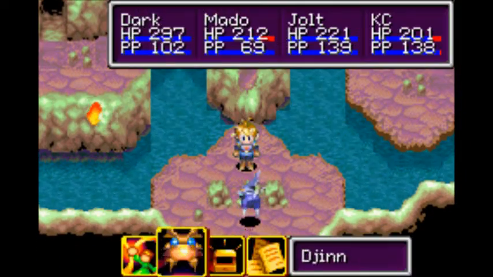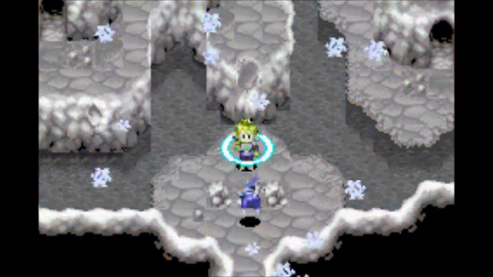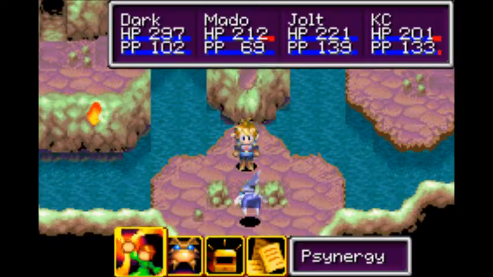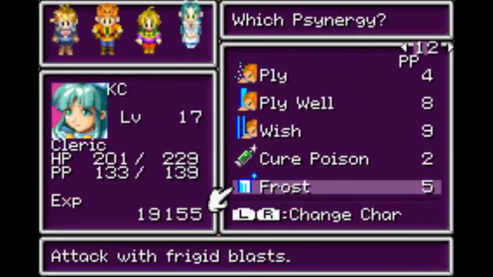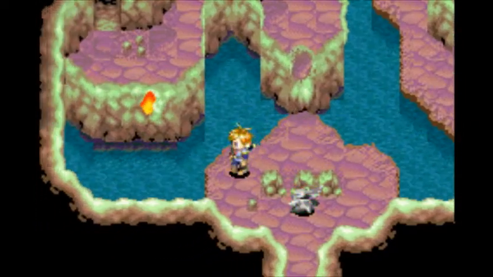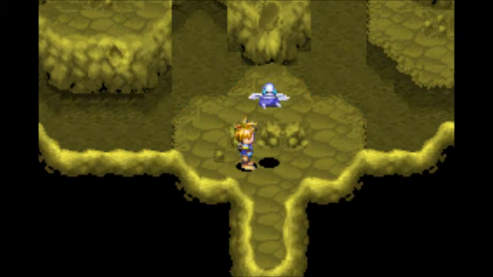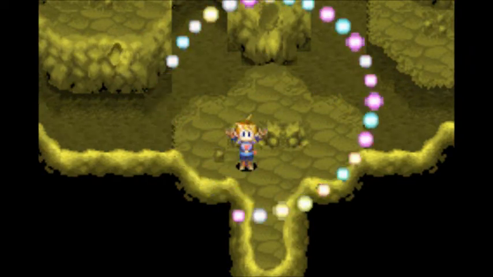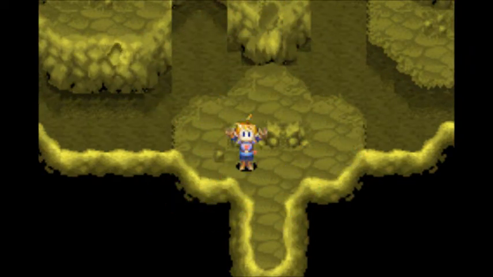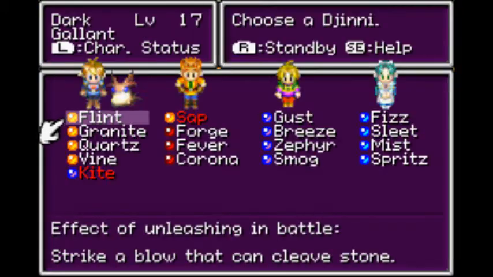Now, this jerk will try to run away on us, eh? No, not Frost. That. We'll use Halt. Take that, djinn. Let's go. Looks like this djinn just wants to join us for no reason at all. Sorry, guys. Didn't let you see that one.